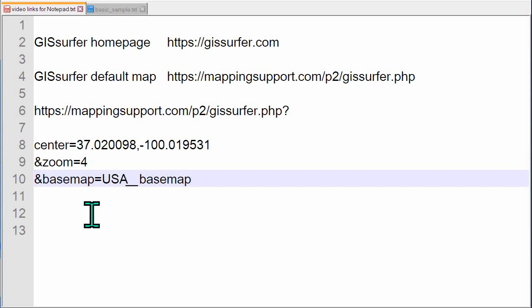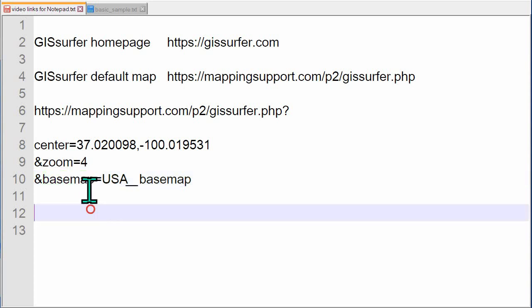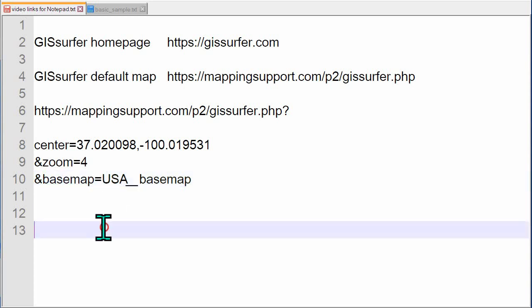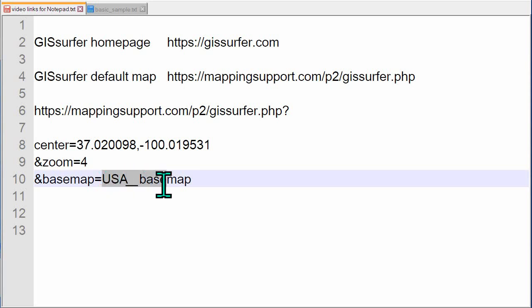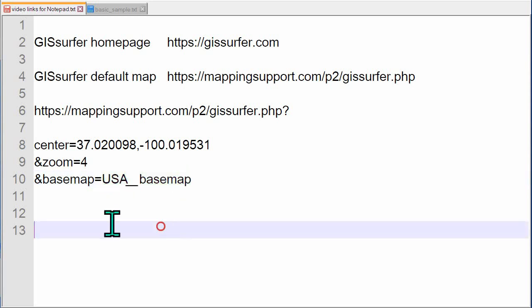Each parameter, except the first one, has four parts. There's an ampersand character, there's the name of the parameter, there's an equal sign, and there's a value for the parameter. The first parameter does not need the ampersand sign.